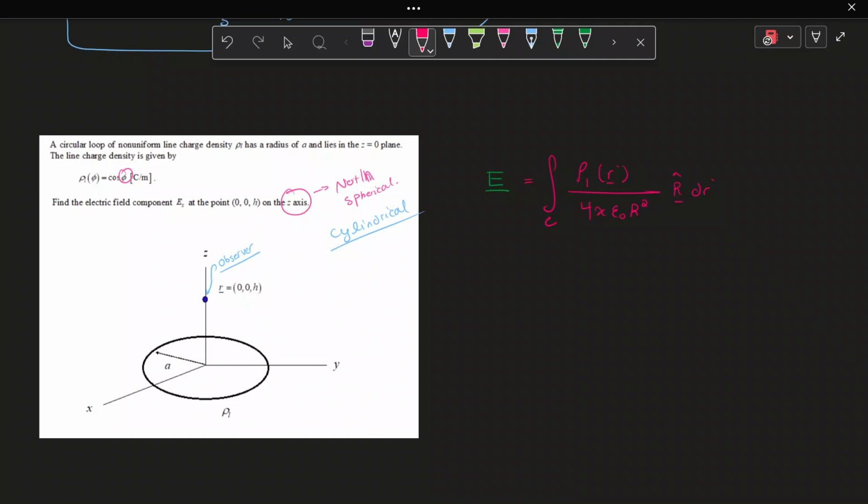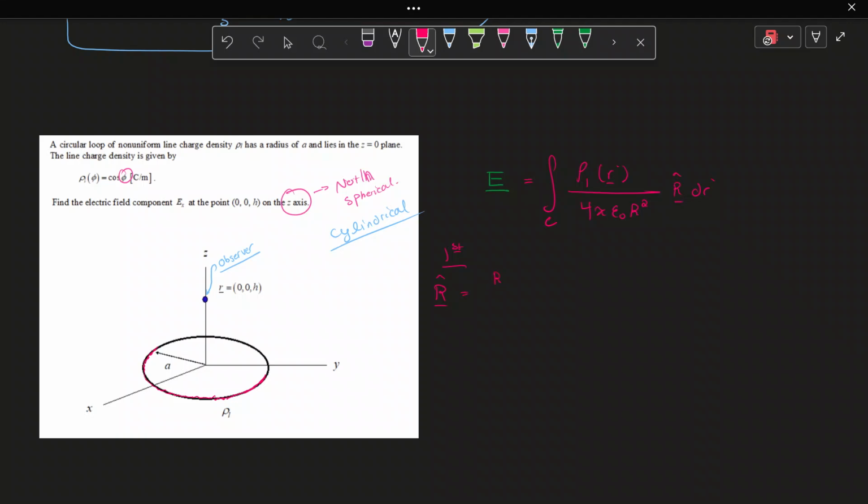This is given by Dr. Jackson in the book, I think, also. Prime signifies the initial point. That is this ring of charge, or wherever your charge density is. That is what starts as prime. Now, the first step to this is to always define or identify what r hat is.